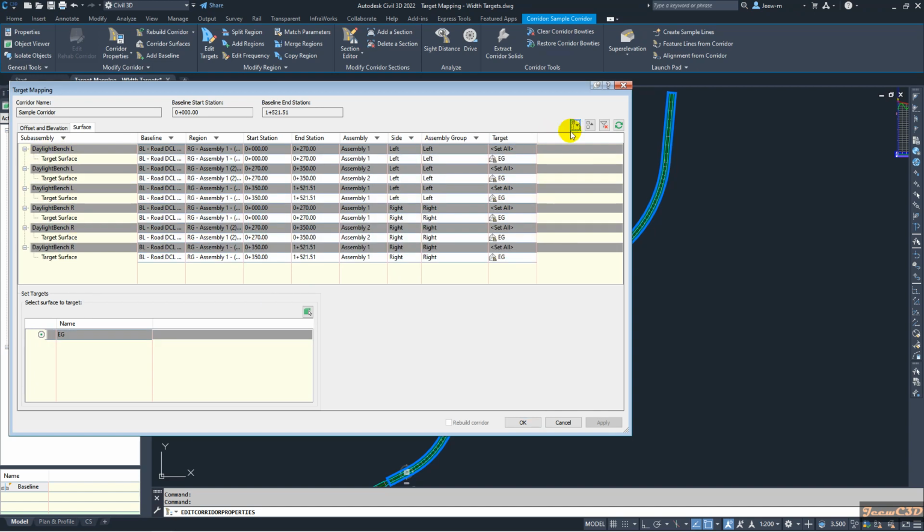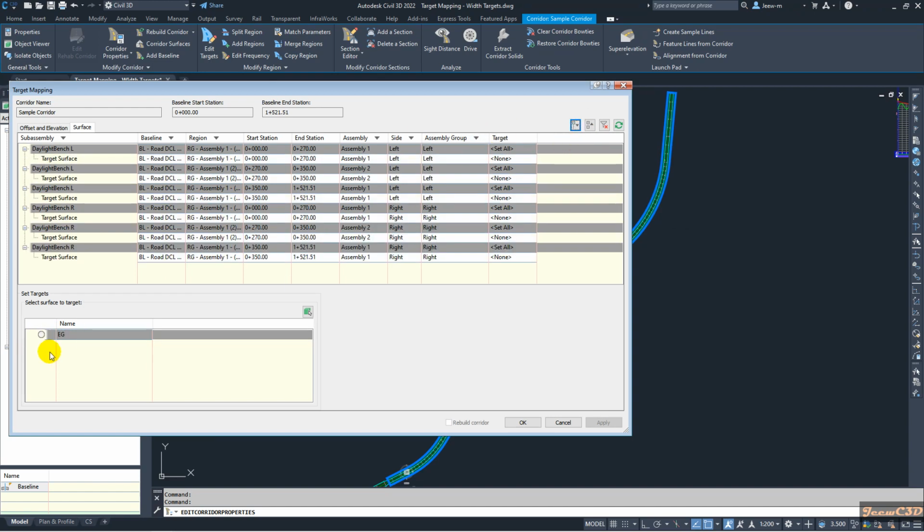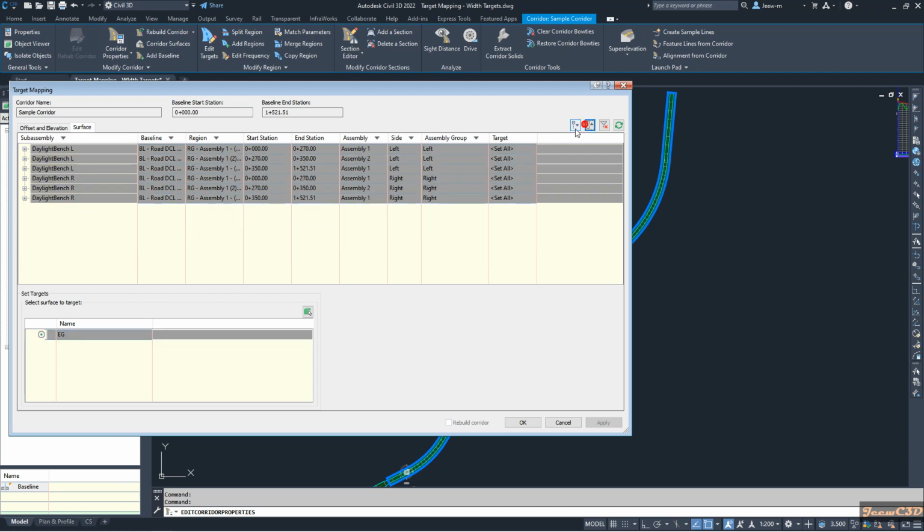If you collapse this one, expand this one, you can see all the targets are applied, right? So if you want to remove this target, you can click here again, so all the targets will be removed. So to apply that one again, you can click this one. So that is how you can use corridor enhancements in Civil 3D 2022.1.